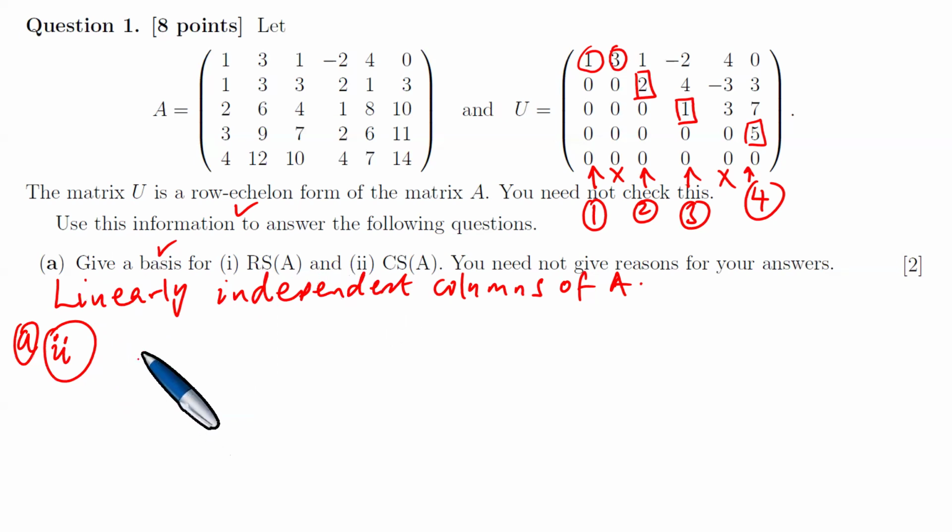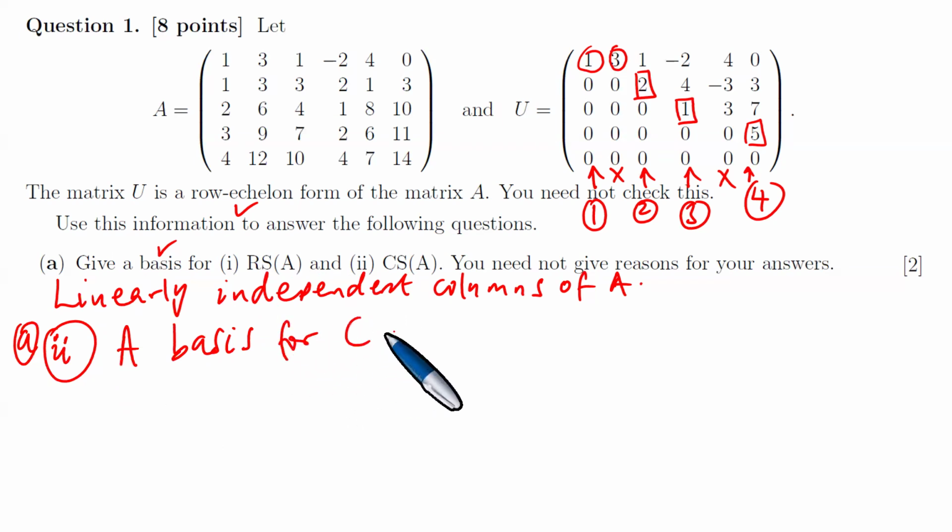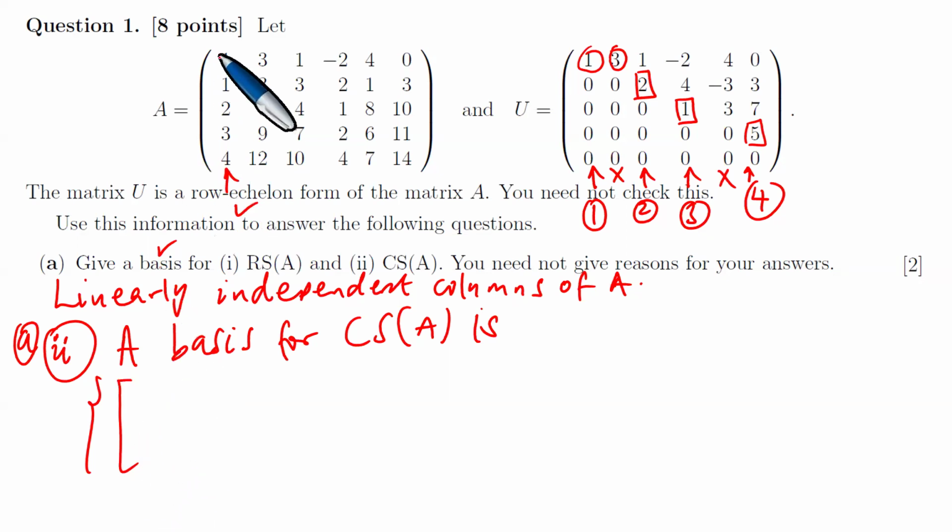Right, in which case a basis for the column space is, okay? So let us look at the basis for the column space. We're going to take the first one. Like I said, we can either put this column or put the corresponding column in the original matrix A, which is what we're going to do. So at this point, you can put 1, 1, 2, 3, 4.